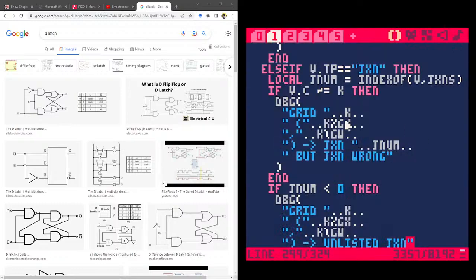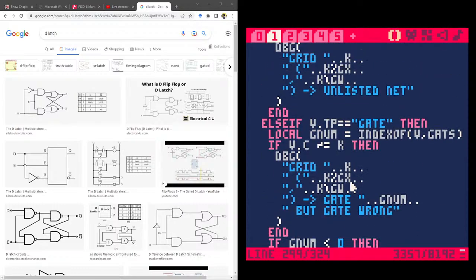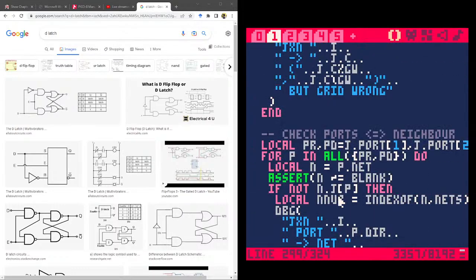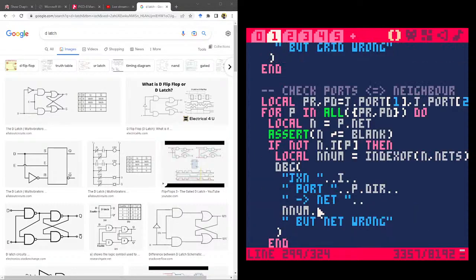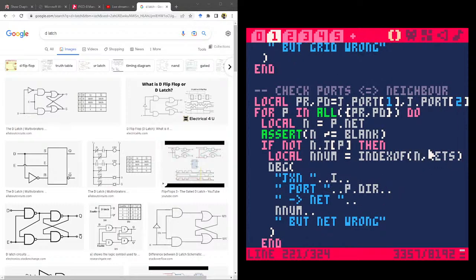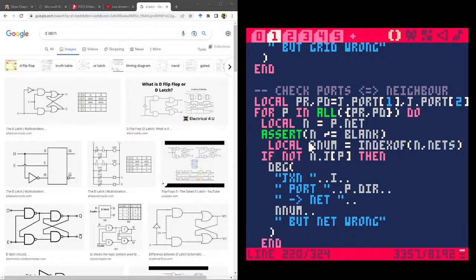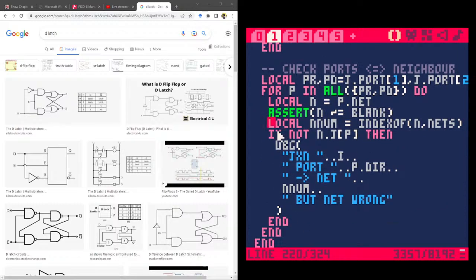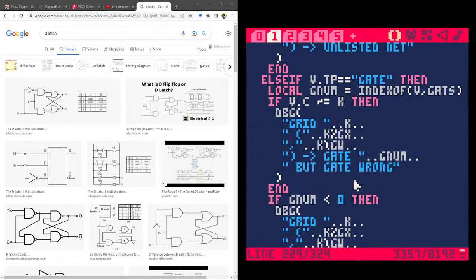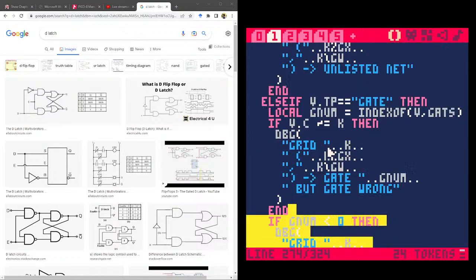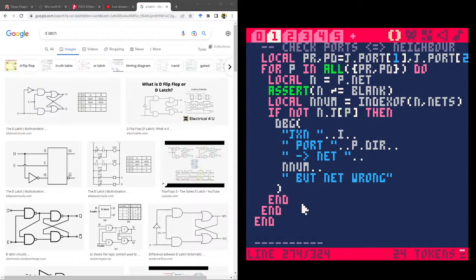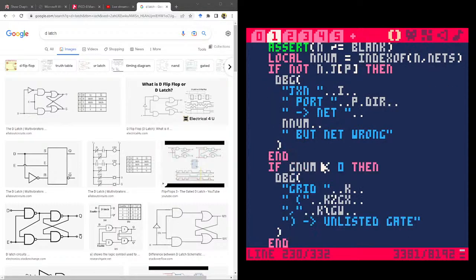All right, I think I need even more cases here in the post condition. I think I also need to check for unlisted nets. Over here. Let me just copy this. Junction.